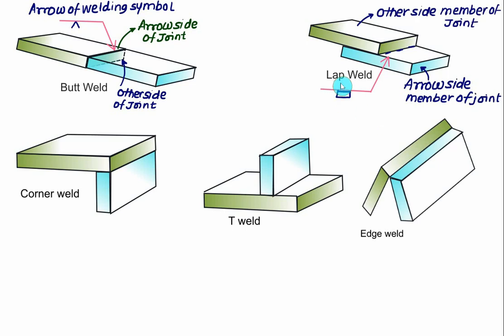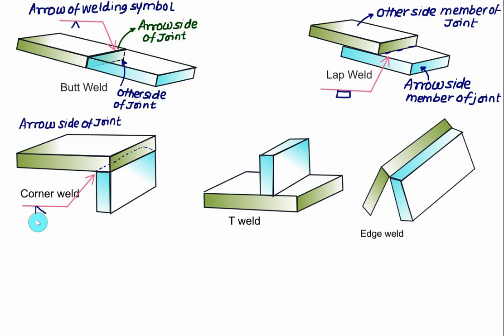So no symbol is used on the top side, that will represent the other side of the member joint. In the corner weld, we are using the lap weld, and that is from this side, that is this edge. So this one is the edge on the arrow side member joint, and this one is the edge which is the other side of the member of a joint. Since we are using a lap joint here, you have to represent this by a triangle. So this one is the symbol used in the case of corner joint.